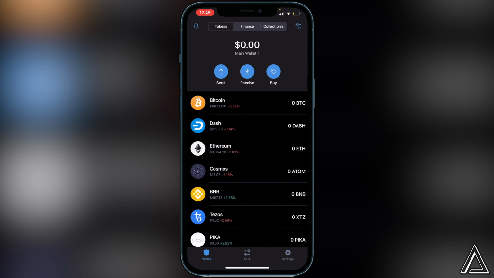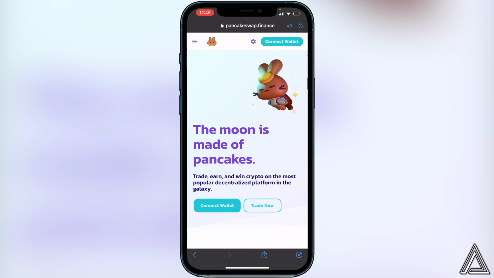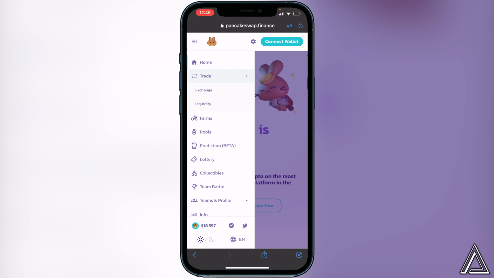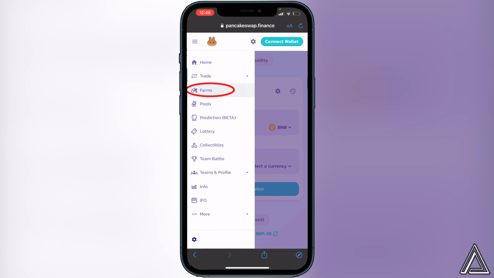Once we have the token in our wallets, we can go ahead and purchase it on PancakeSwap. So if we just go ahead to the next link I have in the description and comment section, it'll be over to PancakeSwap. So let's go ahead and open that up. And once you guys are on the PancakeSwap homepage here, you just want to go to the top left corner where you see the 3 lines and click on that. Then you just want to drop down this trade menu right here and then just click on exchange.